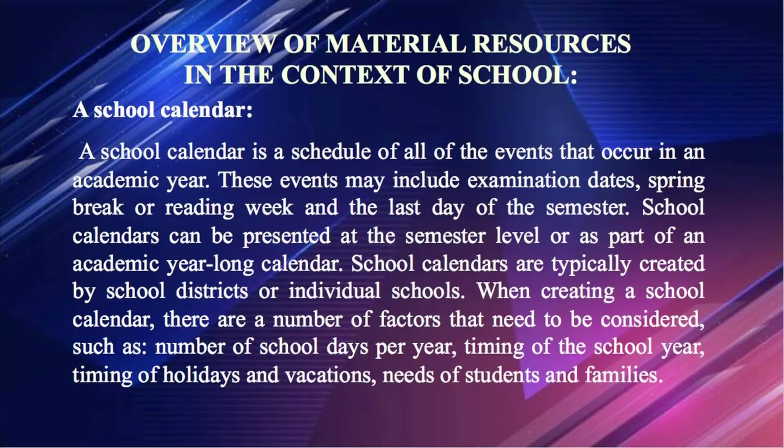Again, here we have to discuss the school calendar, which is also a very important component. So a school calendar is a schedule of all the events that occur in an academic year, and these events may include examination dates, spring break or winter break or reading break week, and the last date of the examination. And also school calendars can be presented at the semester or the yearly level as a part of an academic year-long calendar. So school calendars are typically created by school districts or the individual schools also.